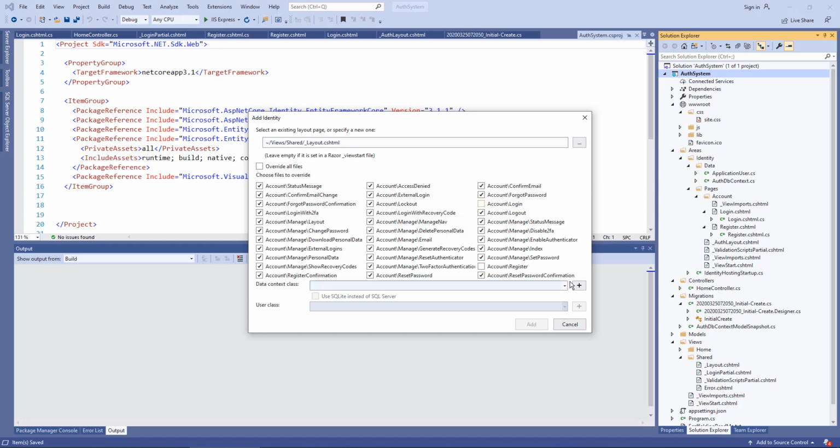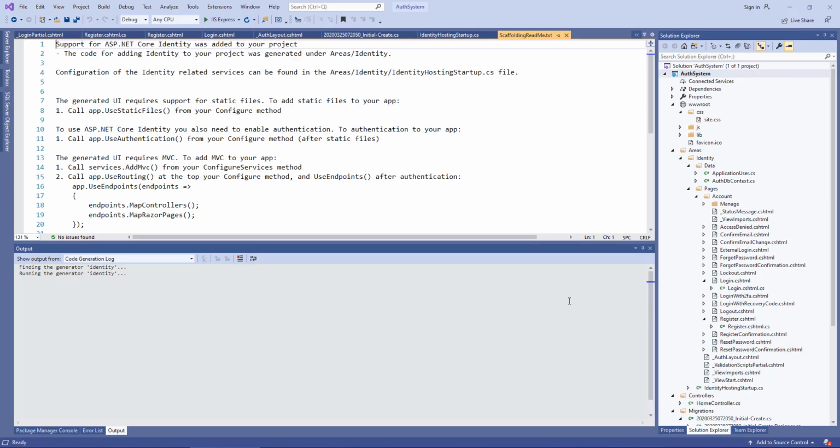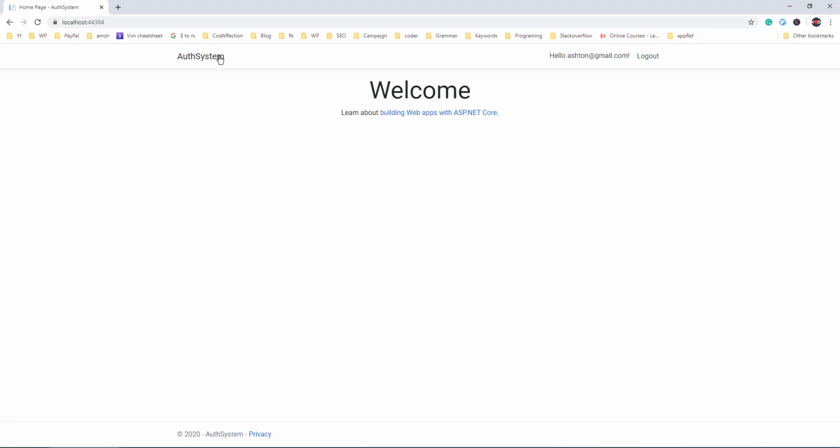Now we have to select the DB context here. Click on add. Boom, that's it. All of the razor pages from ASP.NET Identity Core is added into this project. Now you can override as per your requirement. In this application, I have skipped some of the features like forgot password, email confirmation, etc. All of those features requires email configuration. As per the MSDN documentation, we have to do that with SendGrid. I have given a link for that in my video description.